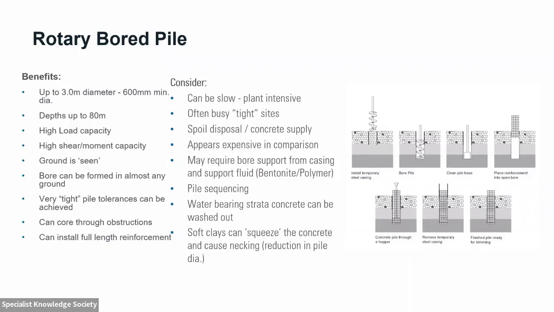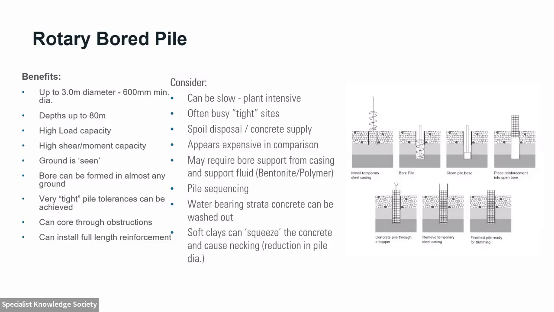So you dig your pile down to your required depth, with or without your support fluid in. You clean your pile. You would then put in your reinforcing cage into the pile down to whatever depth you need to. You could put a reinforcing cage and join it as you put it into the pile. So you could put reinforcing cages much deeper into rotary piles than CFA.